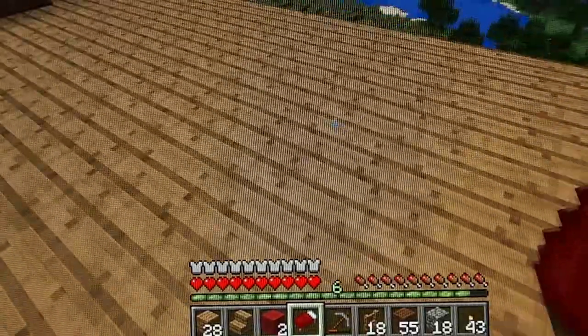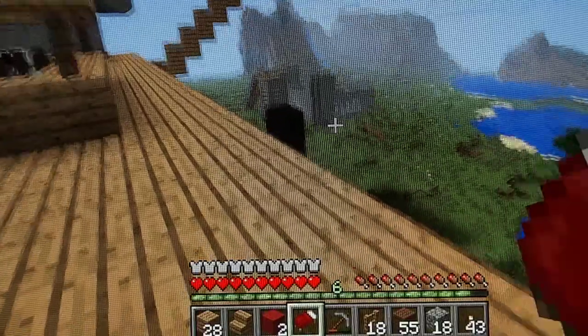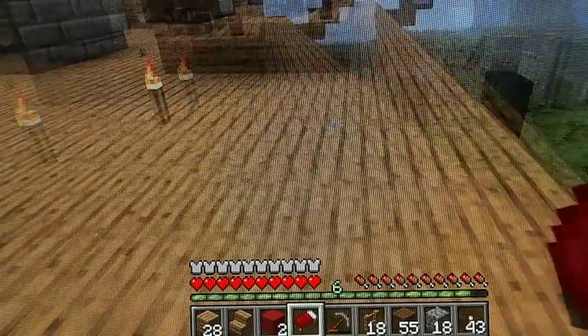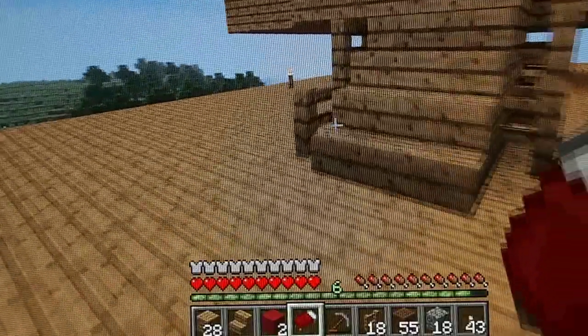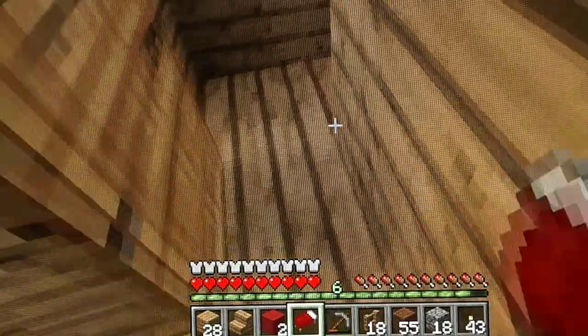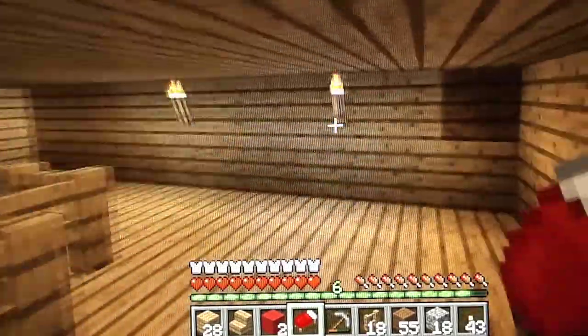Then I just decided to put it inside that castle over there. Basically it's got a switch and goes down and down and down. So it's got an office, bedroom, those things in there. So just about to walk in my house, and as you might have noticed, it's got nothing in the house, basically.